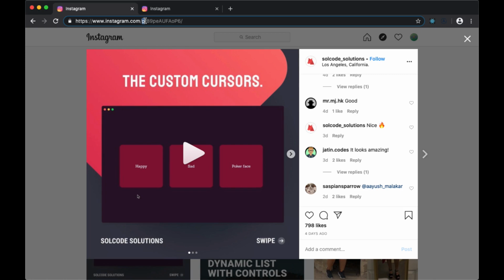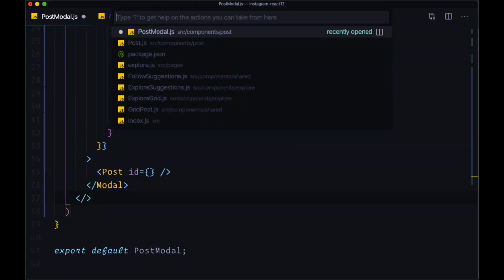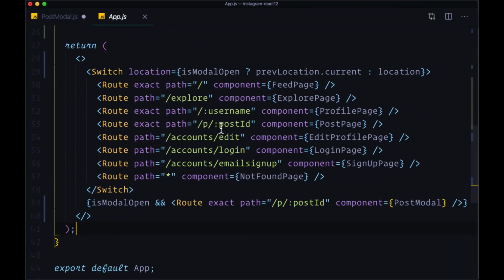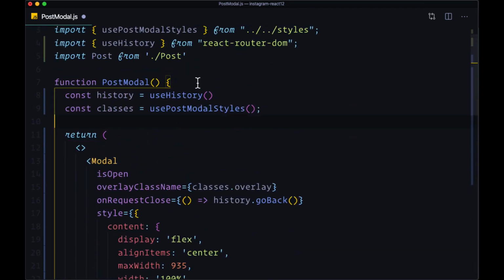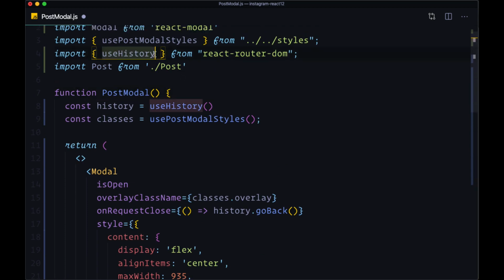Remember here we had /p, and then for the router we declared it as the parameter post ID. Well, a very easy way to get the parameters is with the help of another hook that React Router DOM gives us called useParams.